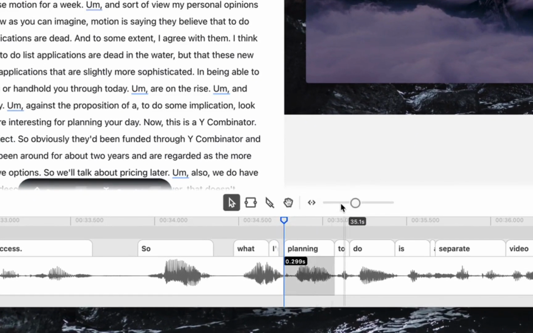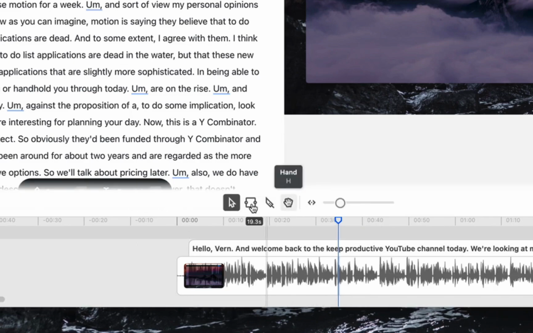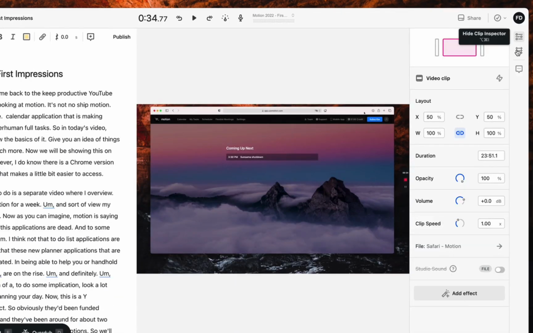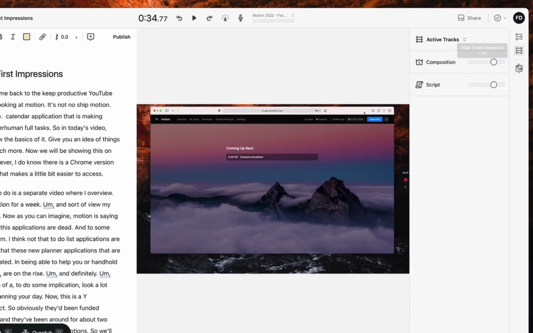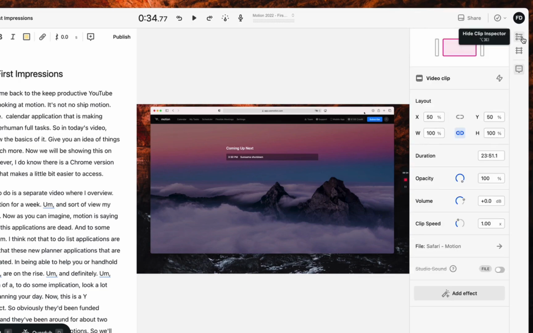Now down here, you actually have a timeline view of your full timeline, and what you can do is a bunch of things like cutting, blading, ranging, stuff you do in a classic editor. And over on this right hand side, you can do stuff with the sound and clip inspection and track inspection and things like that. Stuff you typically find in properties of an editor. We use Camtasia, for example.